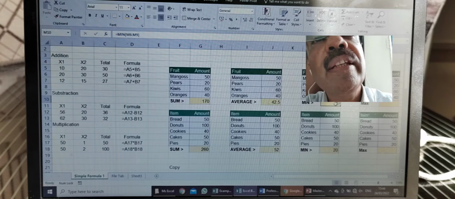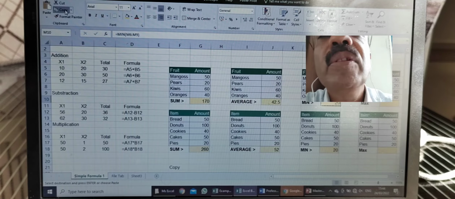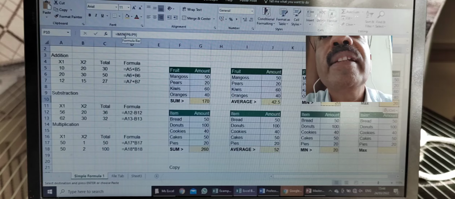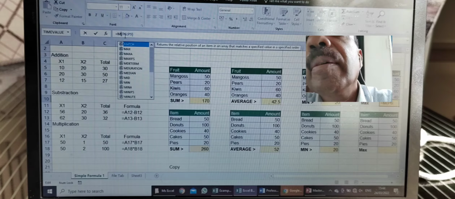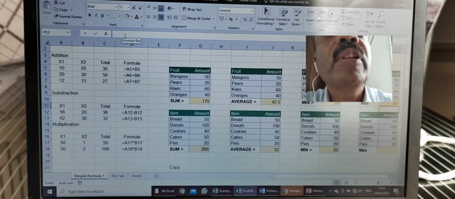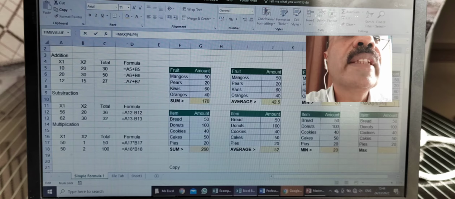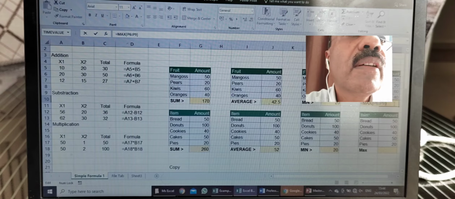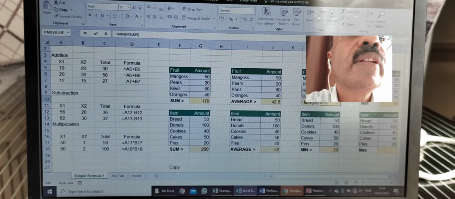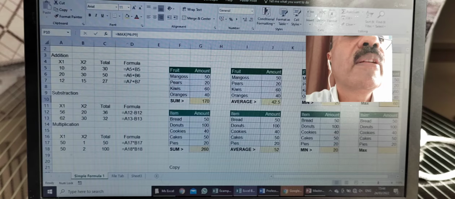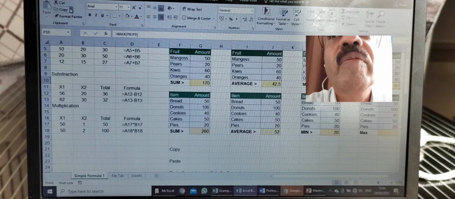So now I'm a little bit lazy, so I'm just trying to copy the minimum to the maximum here, and then I just change the word to maximum. So it shows the maximum. So in Excel, when you copy the cells, it takes the reference from the cell which it originally comes from. Here it comes from the M column, M6 to M9. Here it goes to P6 to P9, because that's the beauty of Excel work.